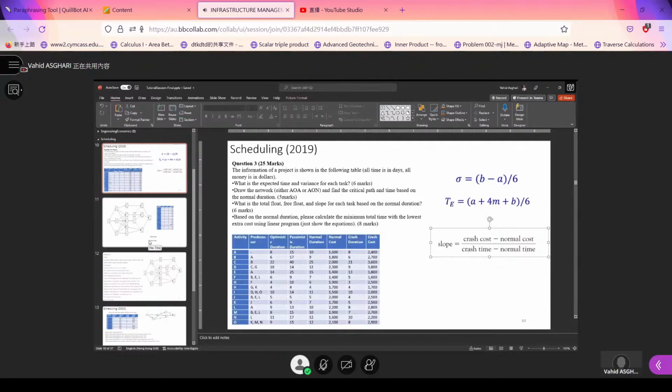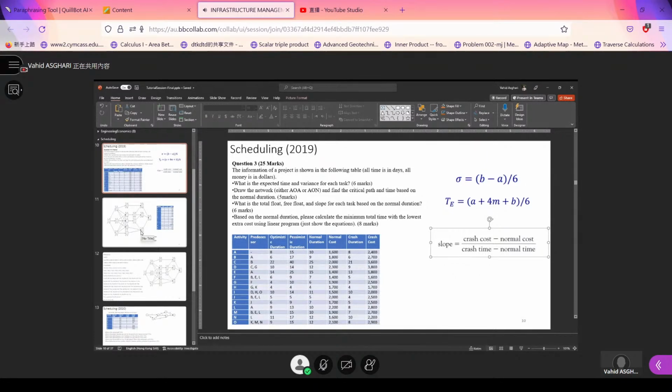Let's say you have asked a contractor to paint your house, and the contractor tells you it's going to take 10 days and you have to pay, let's say, 20K Hong Kong dollars. But you are in a hurry and you want to do it in 8 days. You ask the contractor, how much money are you going to ask me if you were supposed to finish the painting in 8 days? That's the concept. The concept is so easy.